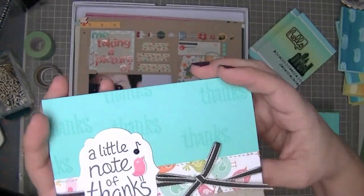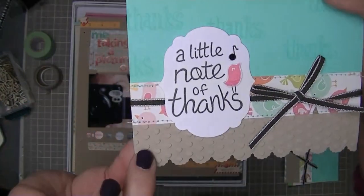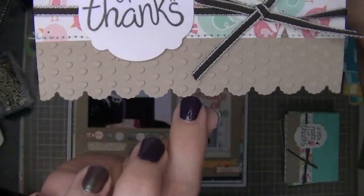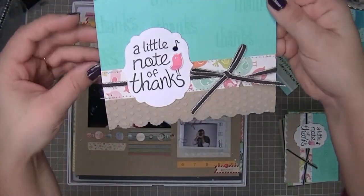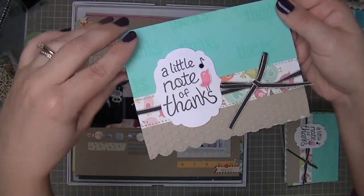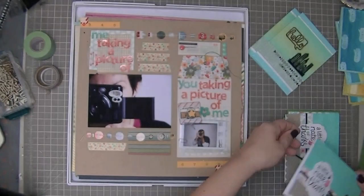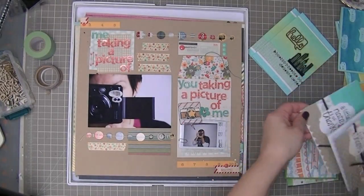And then I just used some Stampin' Up! craft paper and a Stampin' Up! embossing folder and a Stampin' Up! edge to do that. And then I sewed along it and put a little bird on the inside. So I made a couple of those. I already gave some of them away.